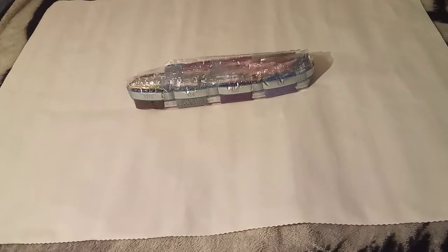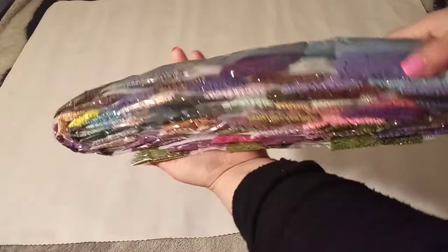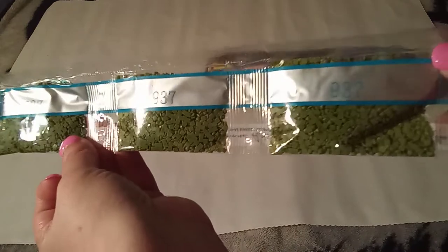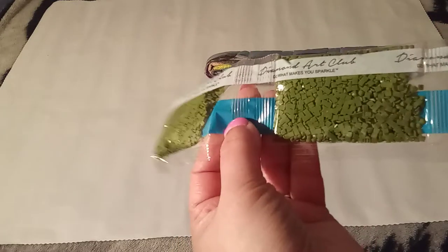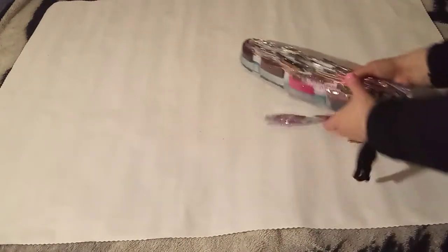Wow. Oh, wow, these numbers are huge on these bags, guys. Lots and lots of diamonds. I mean, look at that, guys. All right, let's start with this one here, which is all by itself. We have three bags of 937s. See how they're huge. Let's check it out real quick. Three bags so far of 937. We may have more. We'll find out.